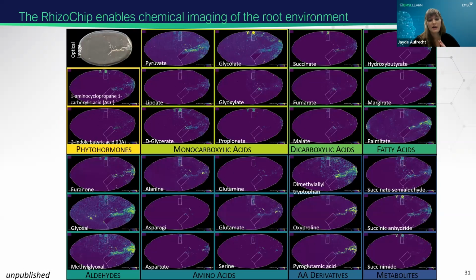And we can actually get many different kinds of primary and secondary metabolites using this method. And so we can image a lot of different compounds. If you are interested in a specific compound, it's likely we'll be able to pick it up. But if you're also just interested to do an untargeted analysis to see what you can see, this is also a great method for that. So as you can imagine, this is a ton of data. Each one of these pixels is about 20 to 100 microns. So it's really high resolution spatial information, lots of metabolites here.